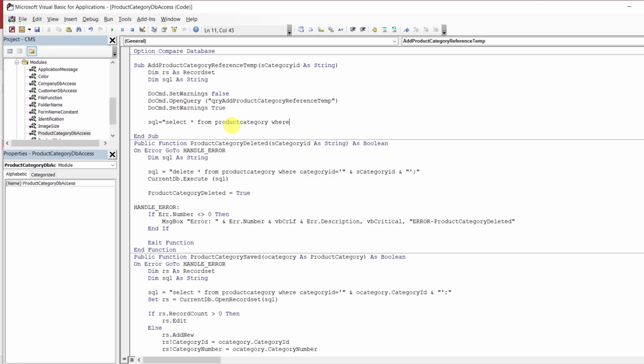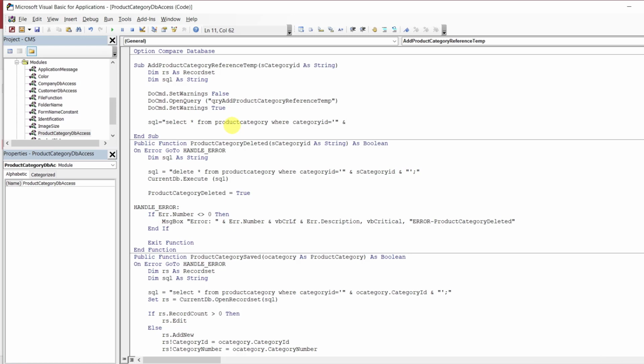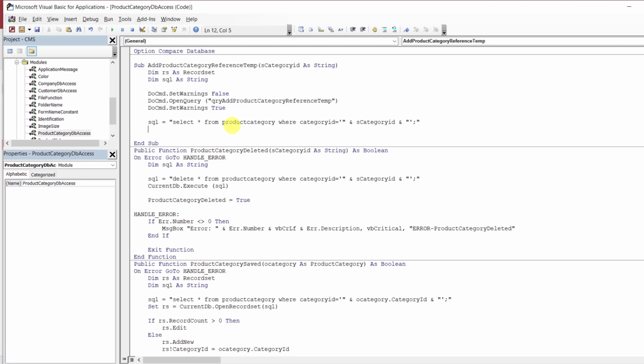where category ID equals as category ID. Good, I think that's it.